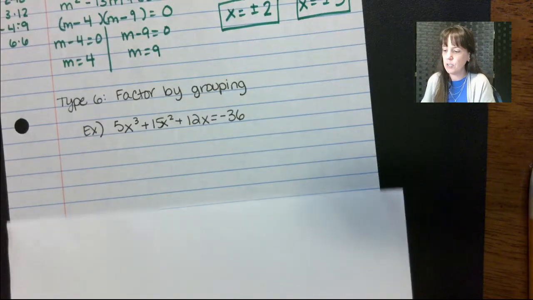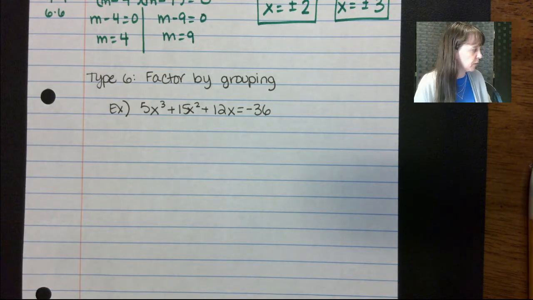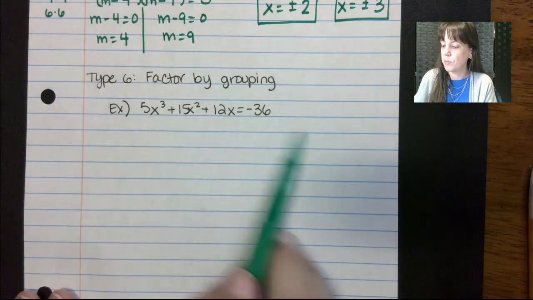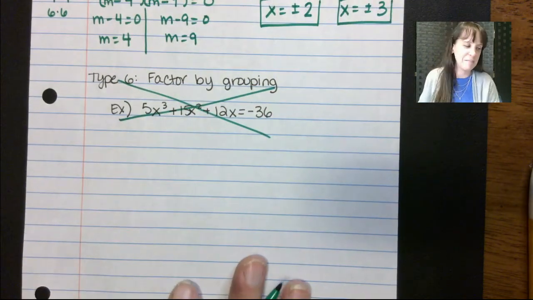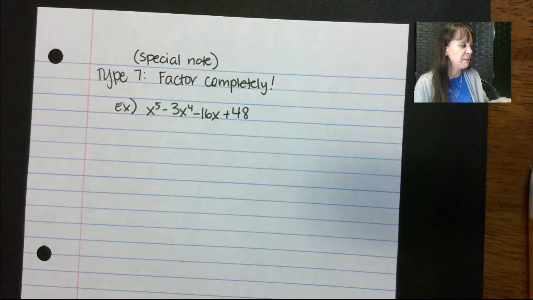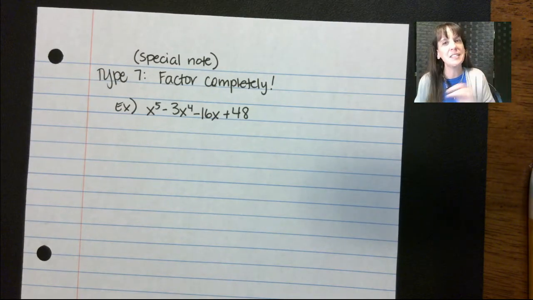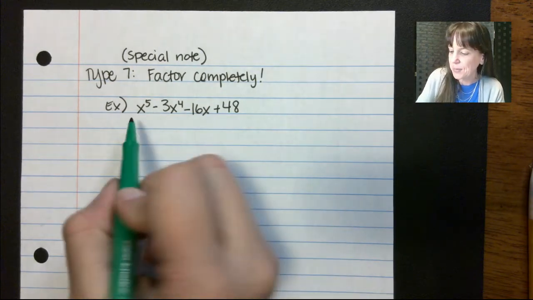All right, factor by grouping. In this case, I think I actually did a factor by grouping, so I apologize. We don't have to do this one again. I got excited and I wanted to write it down another time. But what I do want to do is factor by grouping with factoring completely. If you ever see the instructions, factor completely, you will see that your teacher is trying to trick you, okay? So let's factor this by grouping.